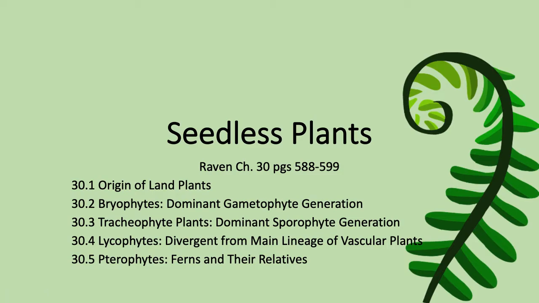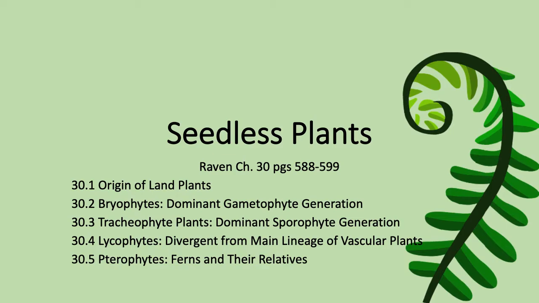Okay, so we are going to dive into plants and talk about the evolutionary pathway from plants in water to adapting to life on land, basically. So I combined chapter 30 and 31 with the guided notes. This is about seedless plants, plants that do not produce seeds. And then hopefully tomorrow we will start seed plants, but I'm not exactly sure how far we'll get.